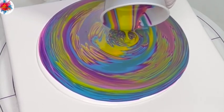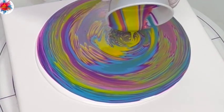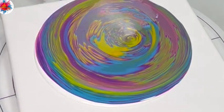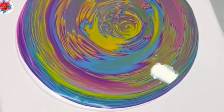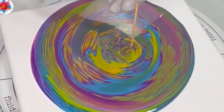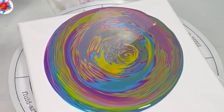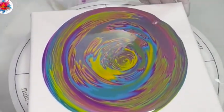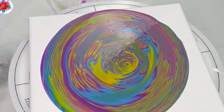A little mini ring pour. There. Done with that. Let me get a skewer. This is going offside. Just want to fix this, because that center is going to get really big, so definitely want. Wow, the colors are pretty cool. A lot of bubbles. Let's torch it.